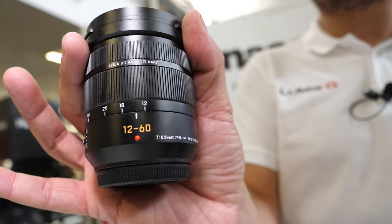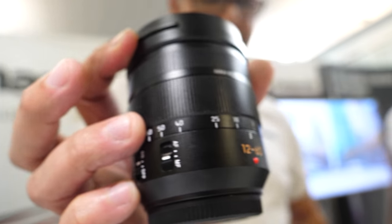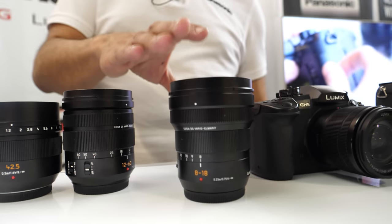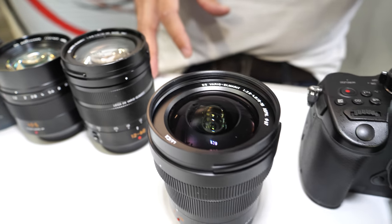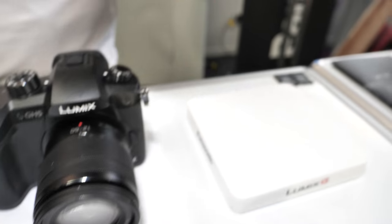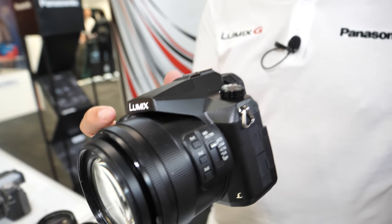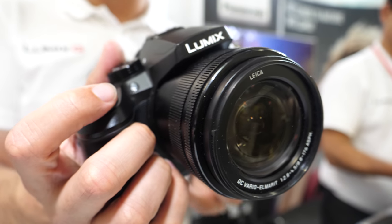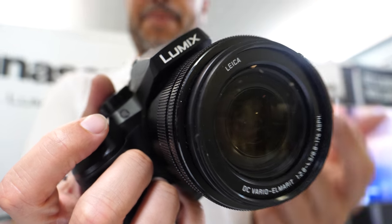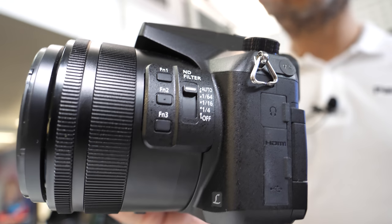The 12 to 60 is what we're shooting on at the moment — the new Leica 12 to 60. It's the most popular lens for the GH5 currently. Then obviously we've got the 8 to 18 as well, the premier offering. But we don't just do interchangeable lens — you'll notice we've also got the FZ2000, for people that want to do video but don't want interchangeable lenses. The FZ2000 is basically very similar to a GH4 with a fixed lens, inbuilt ND filters, and 4K shooting — a really nice piece of kit.